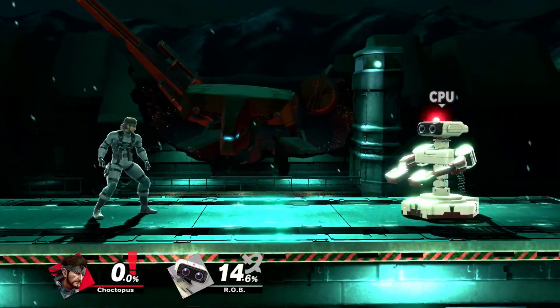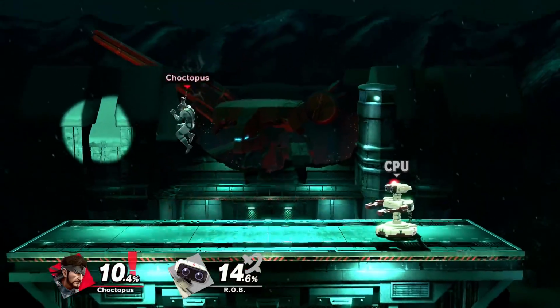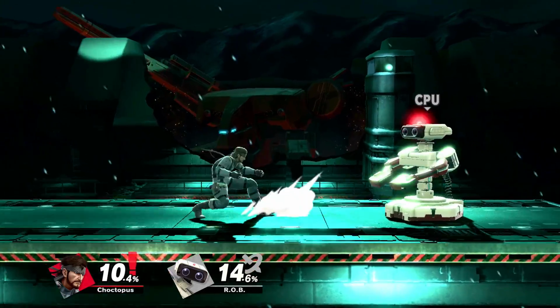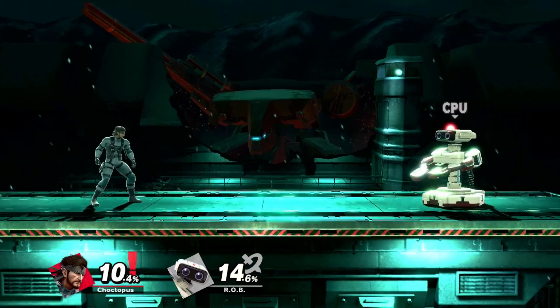Now, in order to do that, when you have the grenade in hand, you're going to do a really late down throw. That wasn't it. You're going to do a really late down throw. Come on, we can do this. Because then, there you go. Then it'll bounce up above you, so you can hit someone overhead on the top platform.